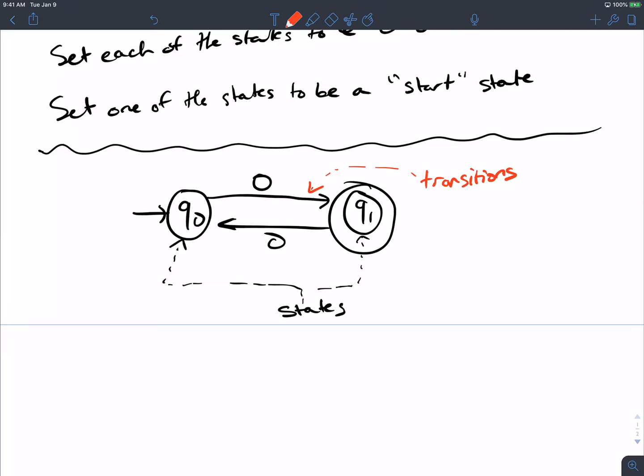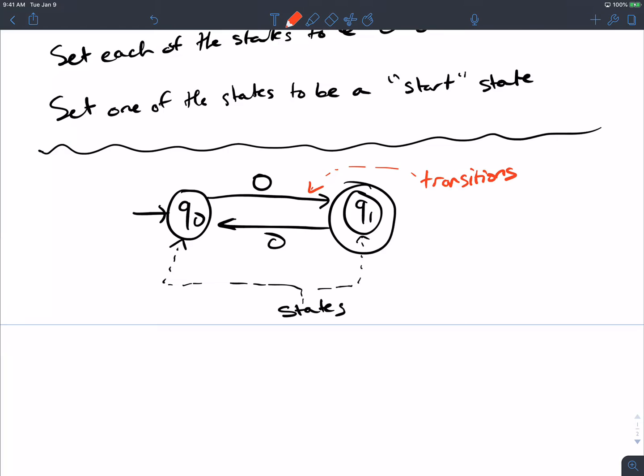No. So what is the beauty of this class again? Abstracting the details. I don't care what the instruction is. I just simply don't care. If I see a 0 on the input, I'm going to execute that transition. So if I'm in state Q0 at any point, and I see a 0 on the input, what state am I going to go to? Q1. If I'm in state Q1 and I see a 0 on the input, what state am I going to go to? Q0. I know it sounds tedious, but it's important. Does everyone understand the transitions between the states? I'll get to the other stuff in a second.